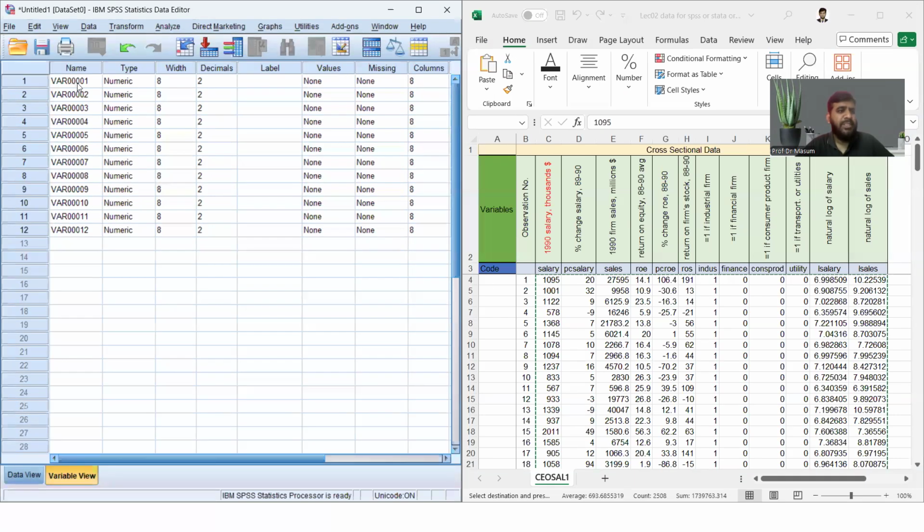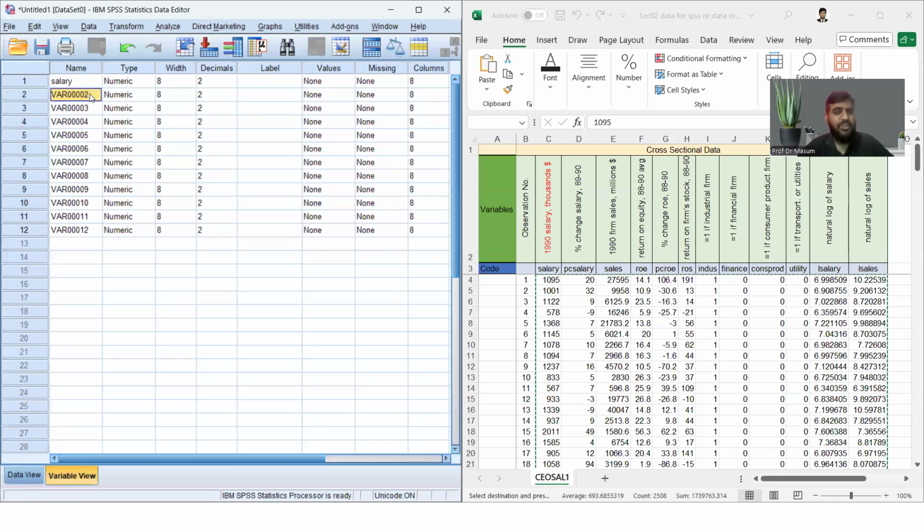Number one variable is, what's the name? Observation number is not the variable. It begins from here: salary. Observation number is not important and is not a variable; it's just a serial sequence. SALARY. Salary means CEO salary.